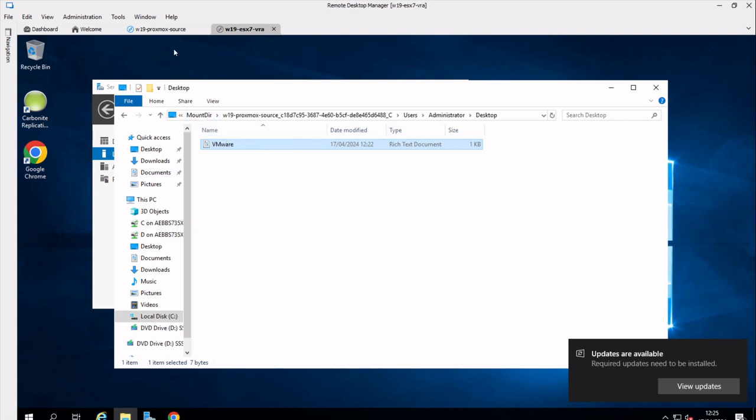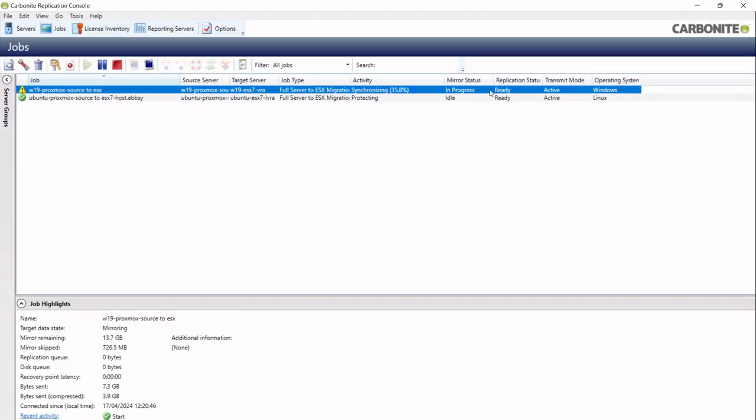So let's do a failover. Well, in fact, I'm going to have to wait a little while for the mirror to complete first. Jumping ahead of myself here. So it's at 35%. I'm probably just going to pause the video now for probably another 10-15 minutes, and I'll come back to it and we'll have a look at the failover.